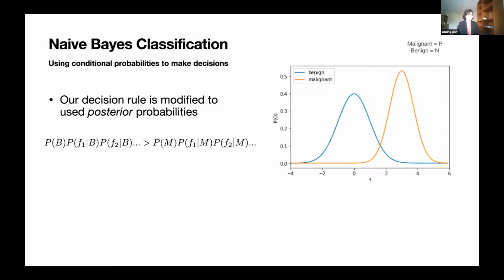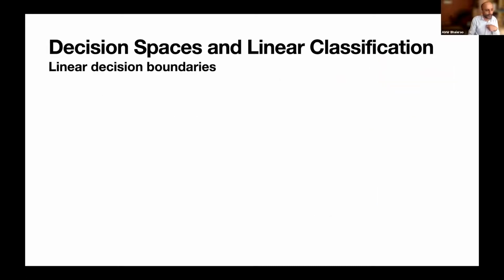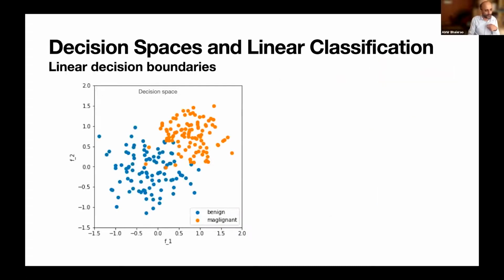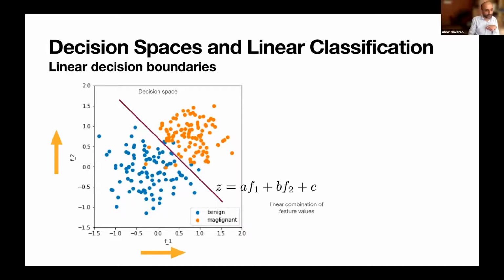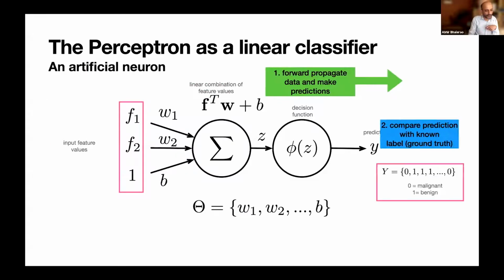Okay. So in terms of going back to our decision problem, how do I do that? Well, with the Bayes probability, I need to do this by doing the posterior probability. So I use the decision rule, including the prior. And so I'm going to skip the linear classification. I think it's going to be covered a little bit tomorrow by Fayaz. So we'll skip this. I'm sorry about that. I've just run out of time.